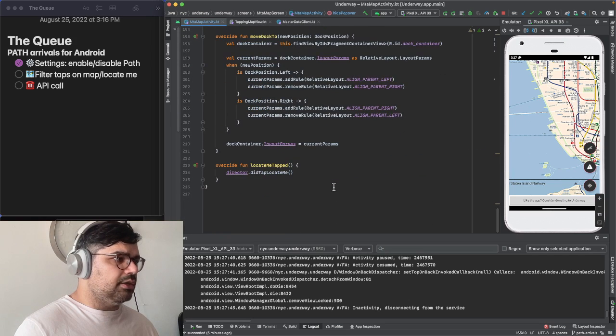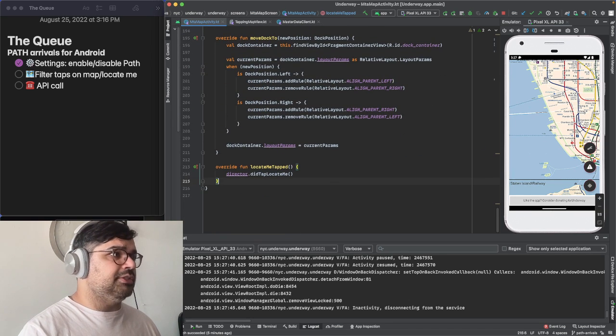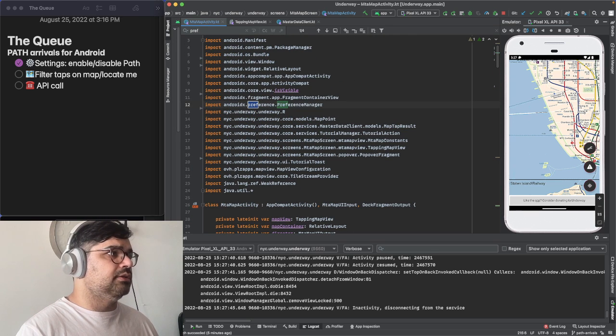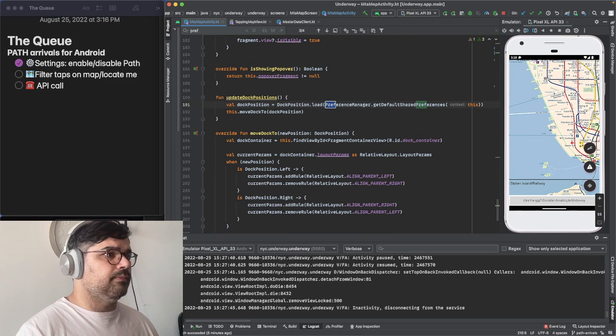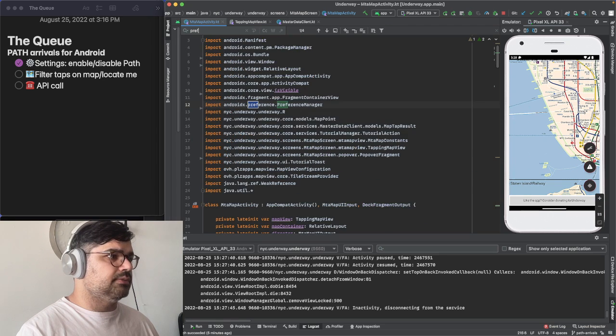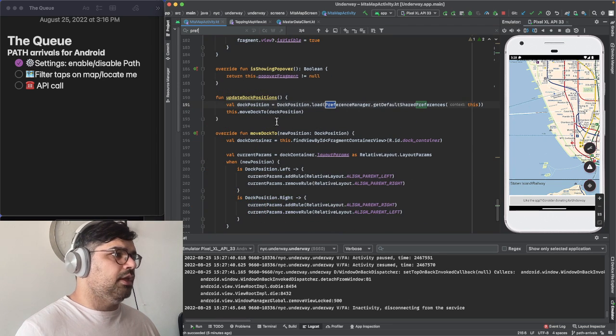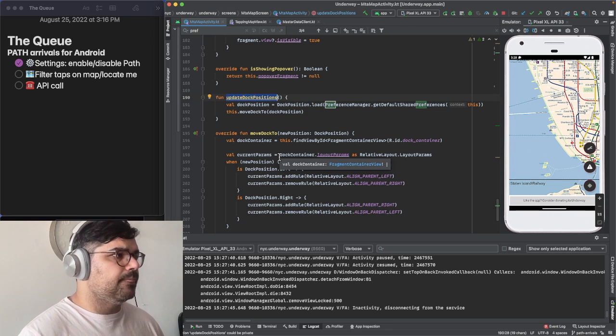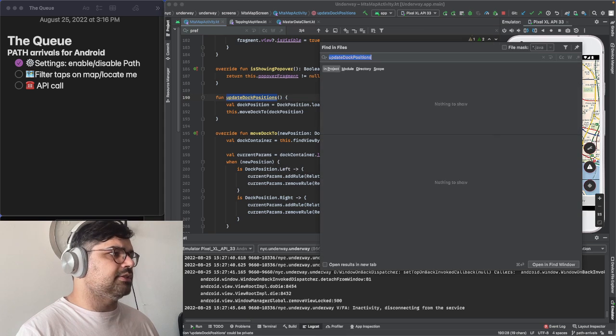Where are we checking the preferences? Is it in this activity or is it in a helper class of this activity? So there's this function to update the dock positions. And it looks like, let's see, who is calling this?